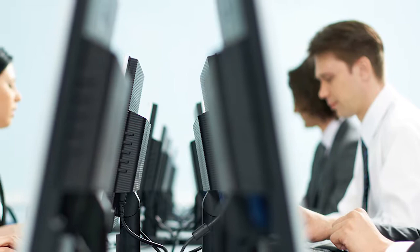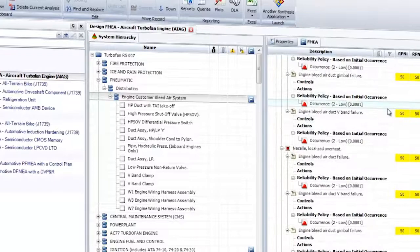It was easy to take that information, transfer it over to the xFMEA platform, and then recognize the integration we could potentially leverage to help different parts of the business communicate together in a more effective and efficient manner. It's significantly more difficult to get different parts of an organization used to operating in silos to communicate together. xFMEA offered us the ability to integrate the different parts of the FMEA and reduce the amount of load that took on the business by about 40 to 50 percent, which was a significant savings.